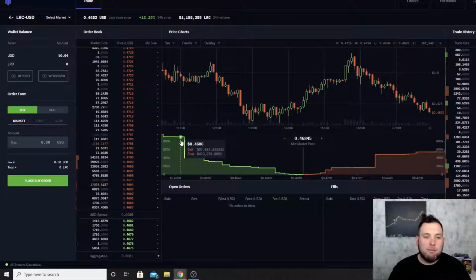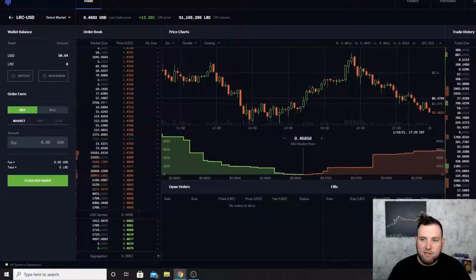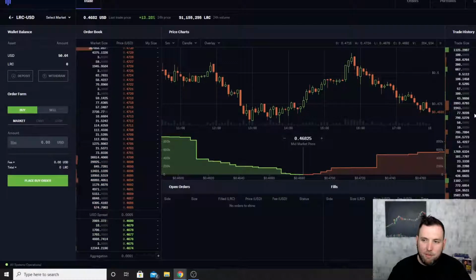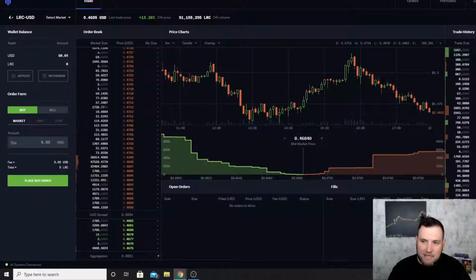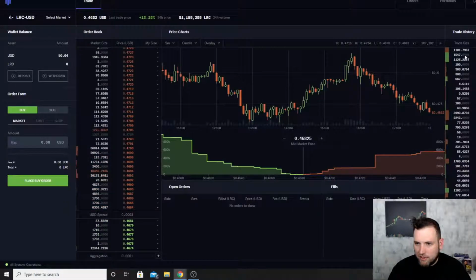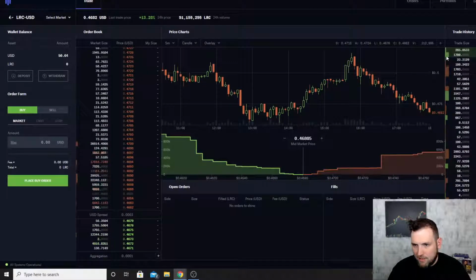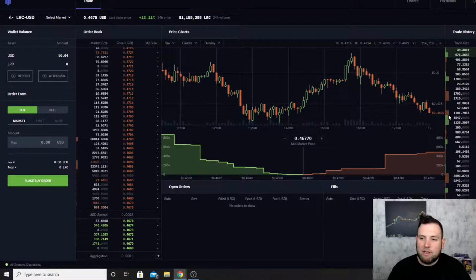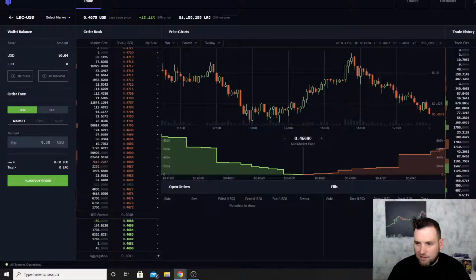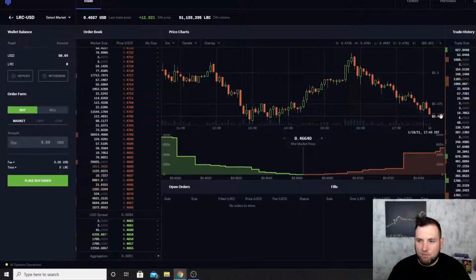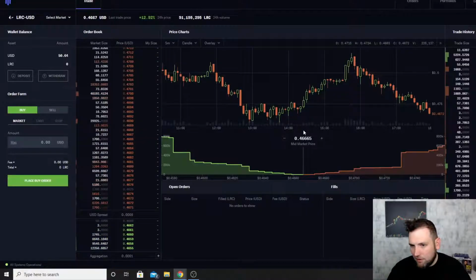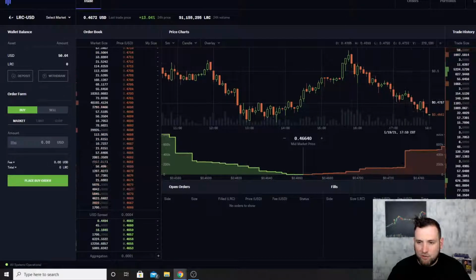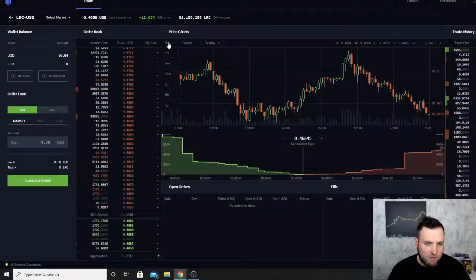You have to constantly be looking at your chart, your prices, and also your time and sales over here. This right here is your window into the supply and demand of what's going on. See, right now 2 buy orders just came through, and you can see how big they are. You don't have to actually look at these numbers. You can just look at these little green and red bars over here and tell the difference in orders. Right now we've got a lot of red, we're still selling off, we're testing that support. When we start seeing green pop back up and these candles start to come back up and hold that support, then we can start looking for this price action trend to reverse back to an upward trend.